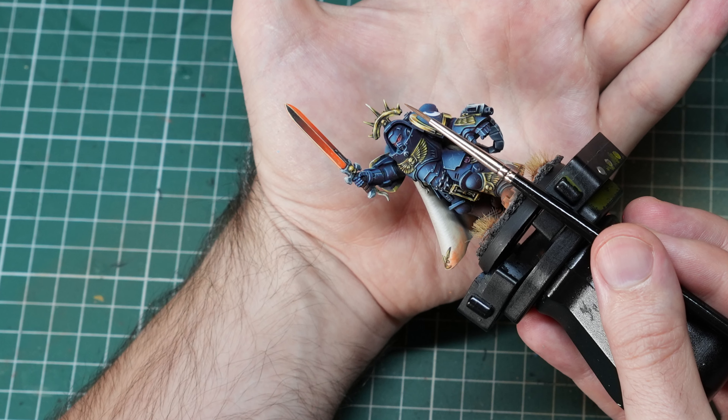Sometimes you just won't be able to reach a part of the mini easily when bracing your wrists like this. In cases like that you will still need to find a point where you can brace your painting hand — this is where your pinky will be your best friend. Find a point on either the mini or on the hand holding the mini and brace your pinky against it, moving the hand holding the brush around it like around a gimbal. This won't be as stable as the wrist method but it is still better than a free floating hand.